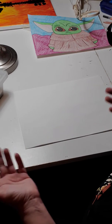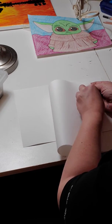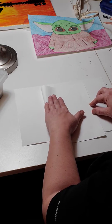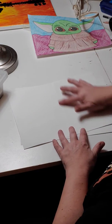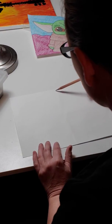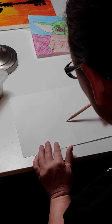You can, of course, use a ruler to mark your paper and draw these lines. Another way you can do it, if you don't have a ruler handy, is I can take my paper and just make a light fold, then unfold that, and that line is now visible to me. So I'm going to take my pencil and very lightly trace down this line of symmetry.